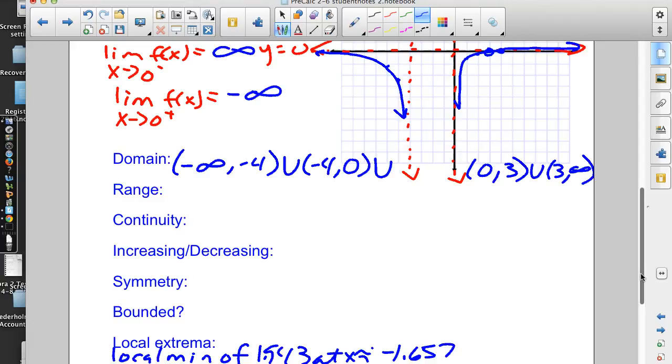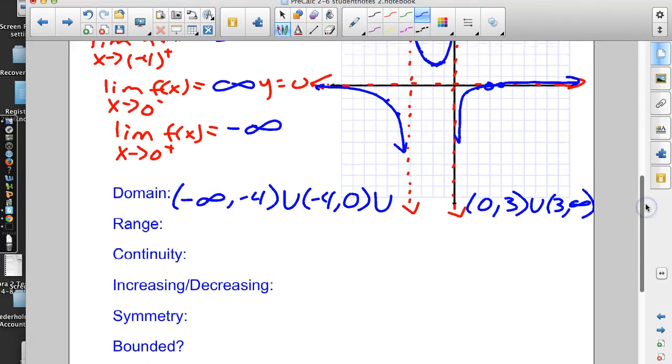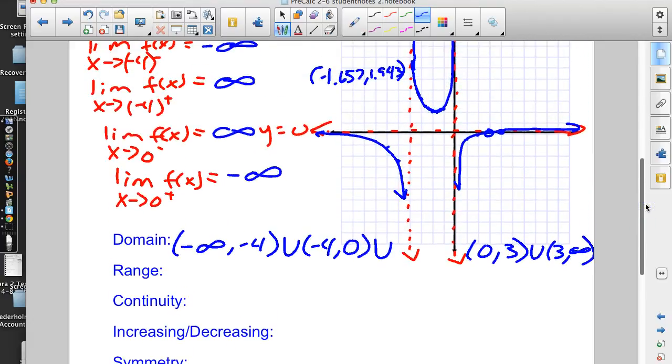Range, are we using everything with this one? Rats, right? There seems to be a spot there in the middle that we're not going to be able to use. So we have to figure out the highest point of these 2 branches. Should be over here somewhere, and we already found this one. So we're going to have to figure out that highest point now. We may have to do some zooming so that Blinky can actually figure that one out.